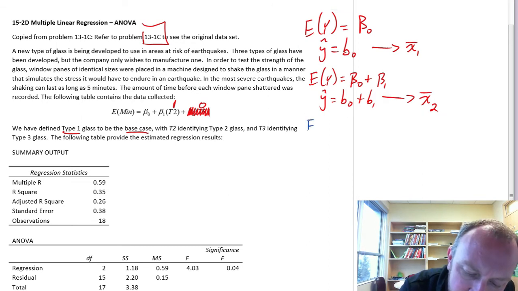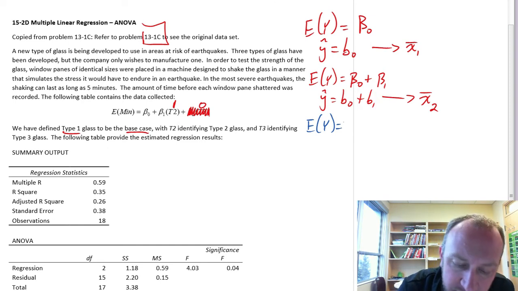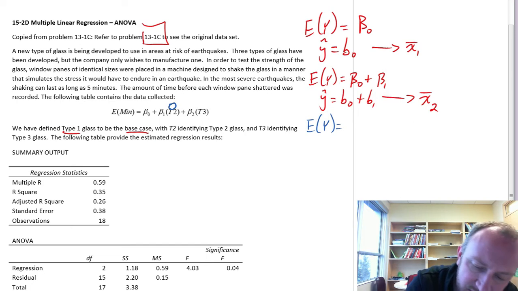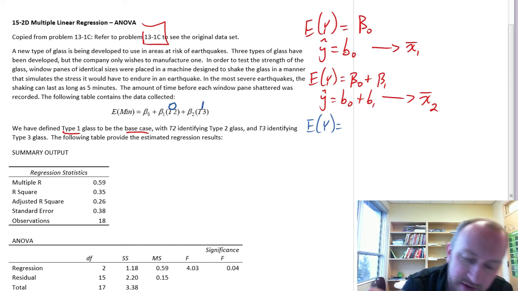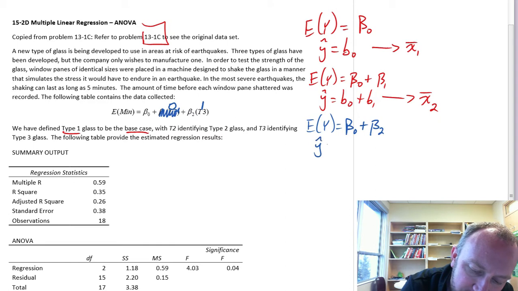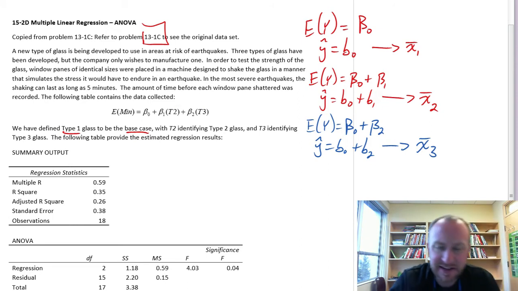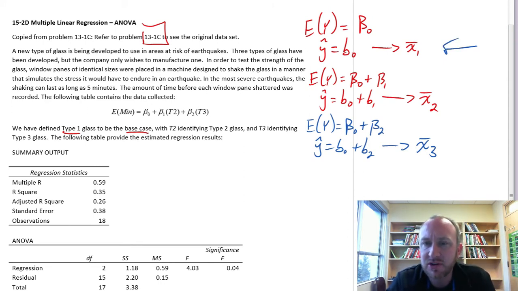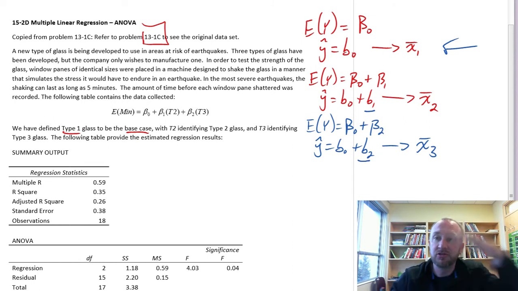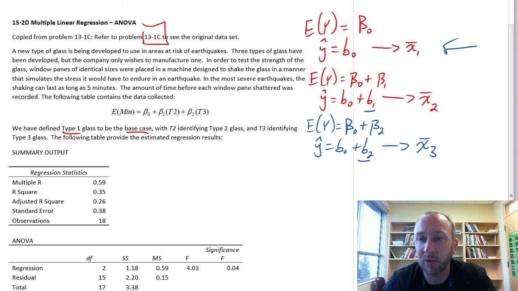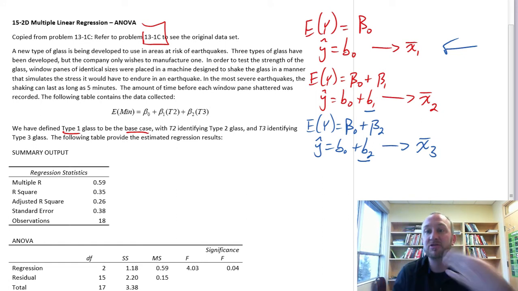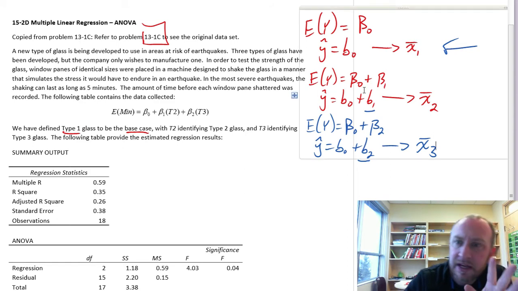For type 3 glass, the type 2 dummy is 0 and the type 3 dummy is 1, so we have beta 0 plus beta 2, giving us point estimate b0 plus b2, which equals x-bar 3. Students see type 2 and type 3 and ask where type 1 is — type 1 is right there as b0. Type 2 and type 3 are described in reference to type 1: type 2 is b0 plus b1, where b1 is the difference; type 3 is b0 plus b2, where b2 is that difference.